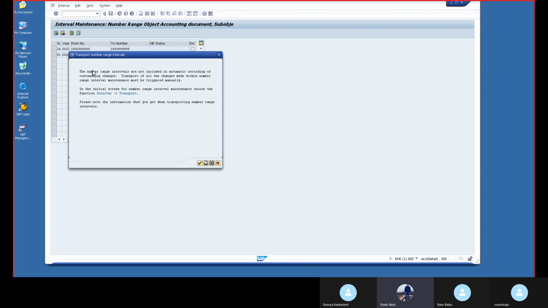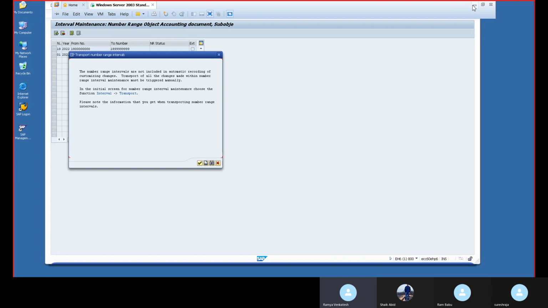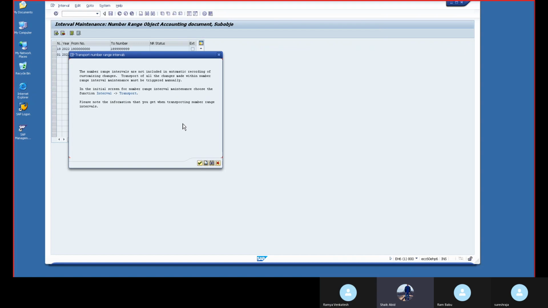Okay, for GL posting 01 is the number range. Actually, first we need to create this document number range, then only we can post the customer invoice, right? Correct. So each and every document type we need to create, like now it's customer invoice. If you have any other document type, we need to create it. By default, the application does not have these number ranges. Generally, document types will be there, but the number range you need to create manually. Number range is mandatory.